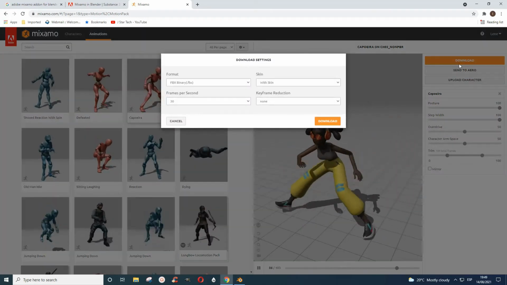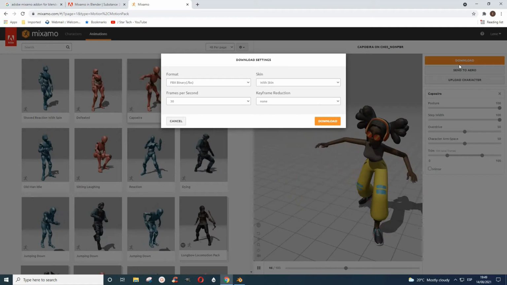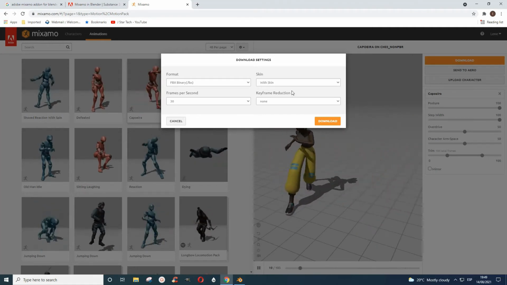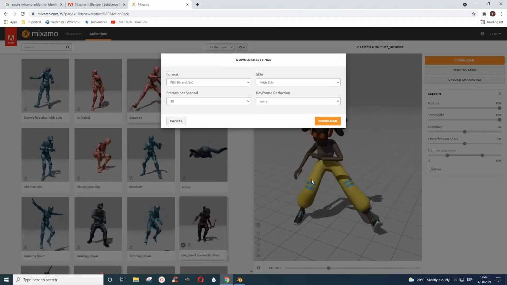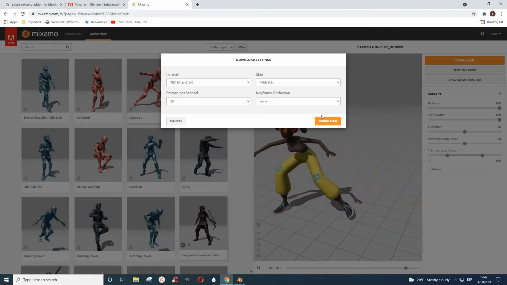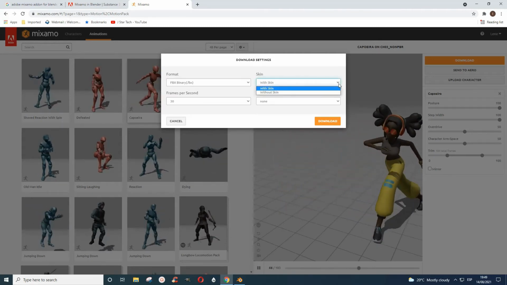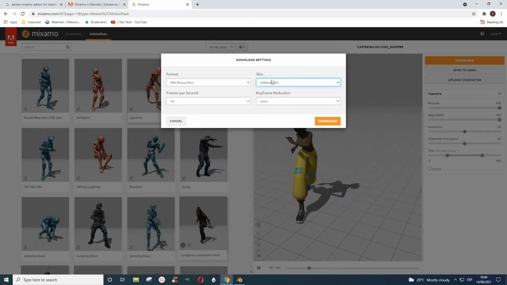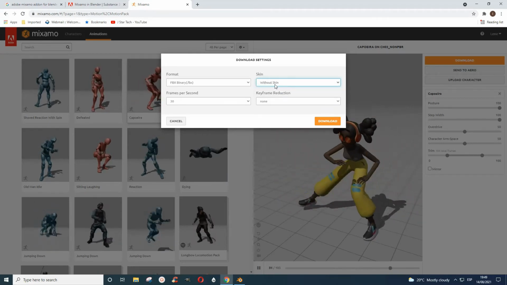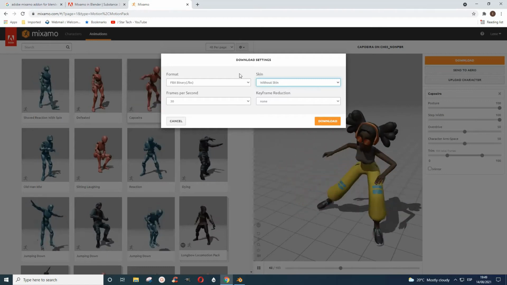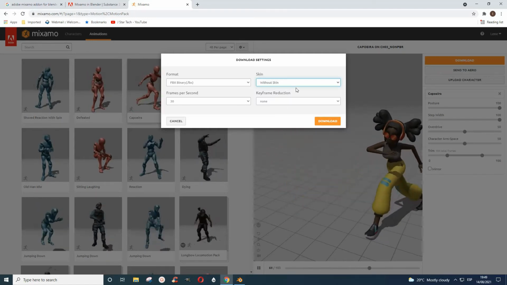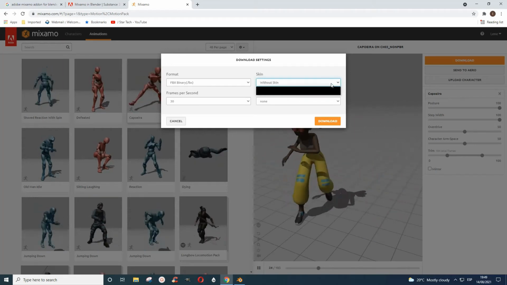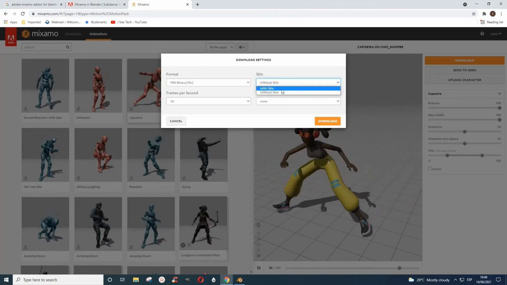Now in the download, it gives us many options. It asks whether you want this with skin. With skin means it will come with skin, and if you don't want it, you just press here, because if you've already downloaded a character, it already has skin, so maybe you don't want to waste data downloading it with skin.